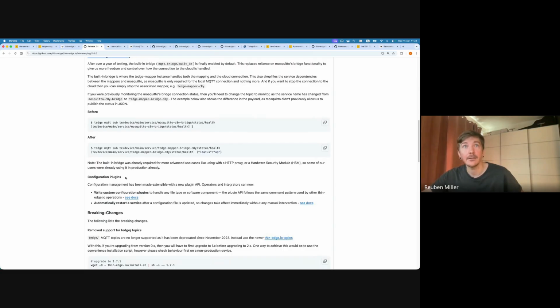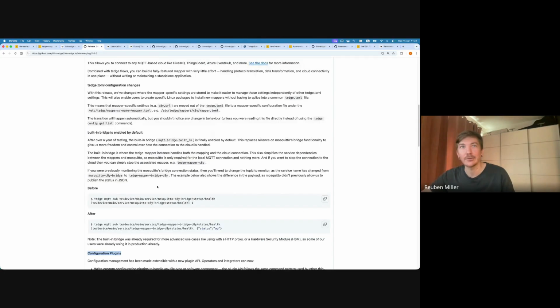And lastly, the last extension of plugins in thin-edge, the configuration plugin management system. You can now write your own plugins to do the handling of getting configuration and setting configuration. So you can implement your own rollbacks, validation logic, whatever you want, and also have a dynamic discovery of configuration. Okay, so that's a lot of talking. Let's go into the actual things.